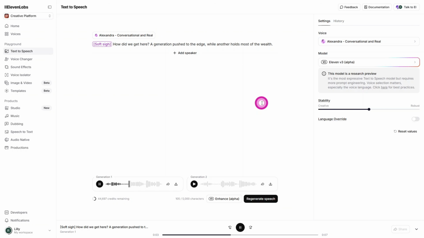Much better. As I was saying earlier, you can continue to work on this until you're really happy with the opening sentence. 11 Labs allows 2 free generations after your initial one to make any adjustments, as long as you don't change the text.